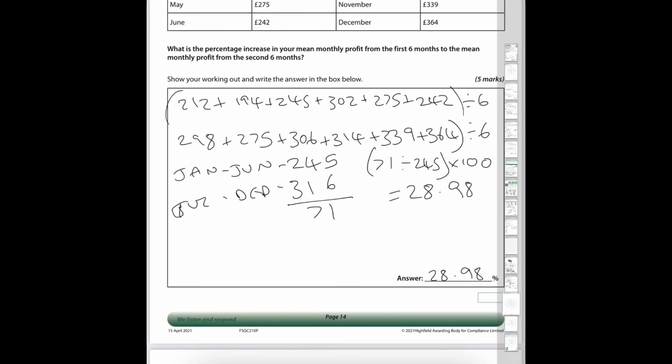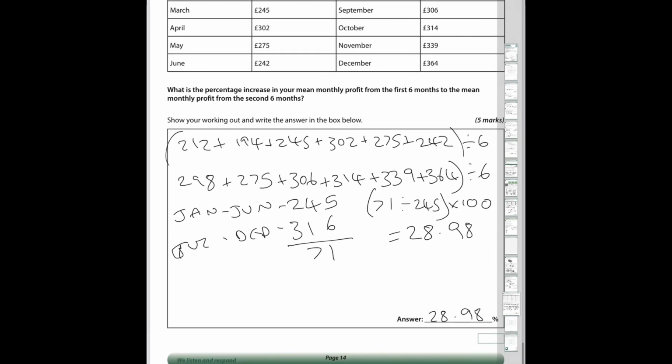So that's a fairly straightforward one to finish on, just working out the mean. The only bit I think there's more of a challenge is perhaps this percentage, but it's just remembering that you take the lower number that you want to divide into the bigger number and then times by 100. So hopefully that's helped you working through a level 2 paper, and I hope it helps you to achieve your level 2 test. Thank you.